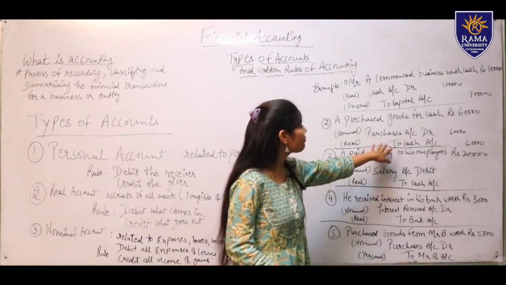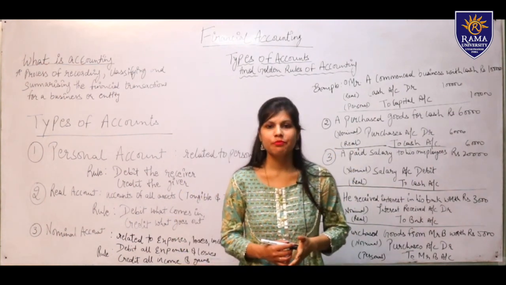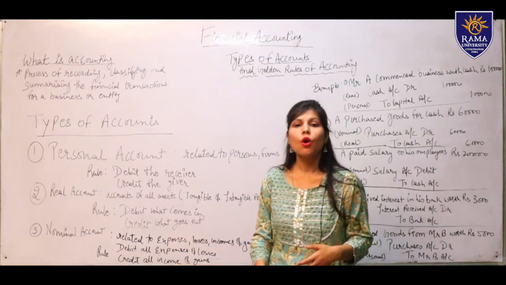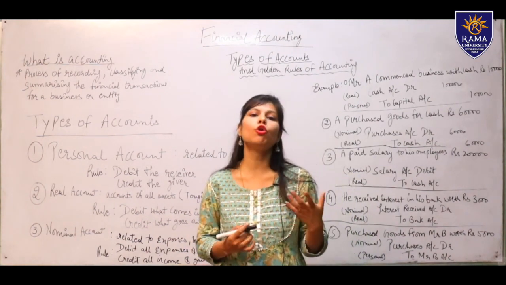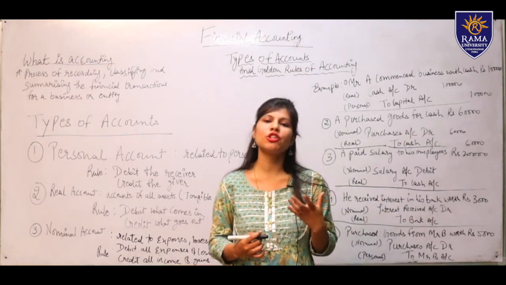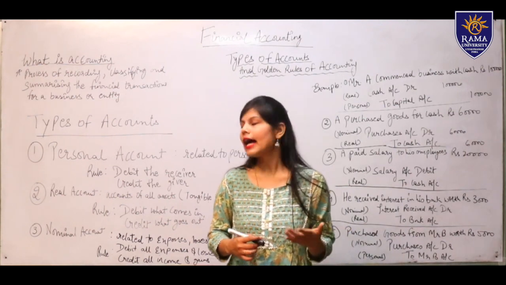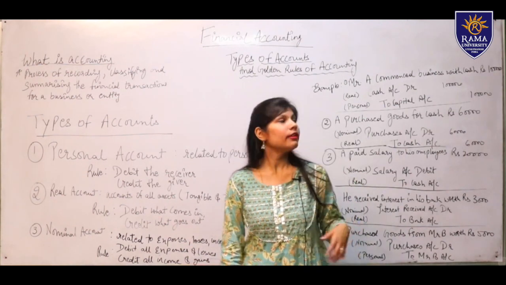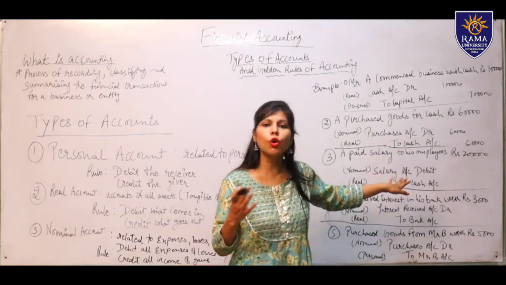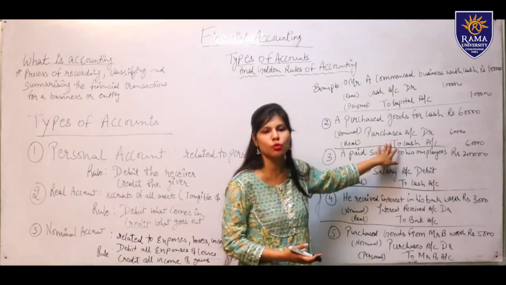Next we have credited cash. Again, cash is a real account, and the rule for a real account is credit what goes out. While you are purchasing any goods for the business, the cash is going out, because you are purchasing goods on the basis of cash. So our cash is going out of the business, and that is why we have credited cash, because the rule tells us we have to credit what goes out.